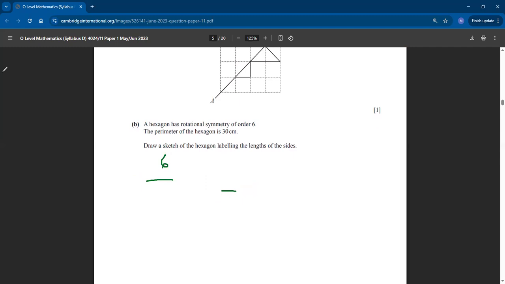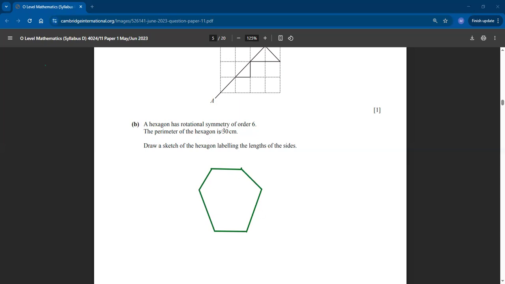If I was working out this paper in the actual examination, I know that a hexagon is a 6-sided figure. So I'll first draw out a figure that has 6 sides. So that's 1, 2, 3, 4, 5, 6. Just ignore my drawing. I'm really sorry about that. But basically, let's work on it. I'll try to make it as regular as possible.